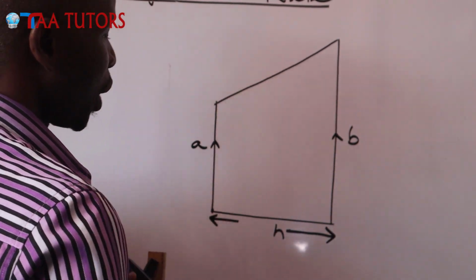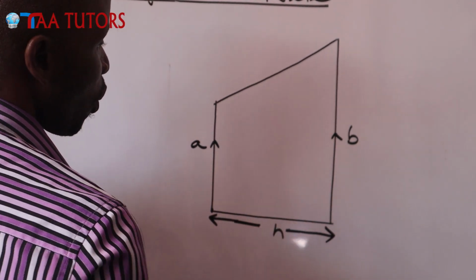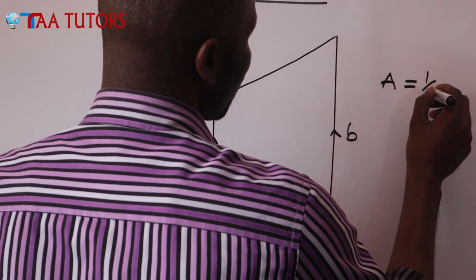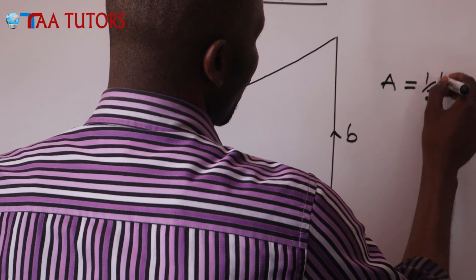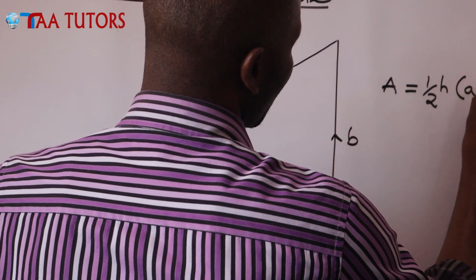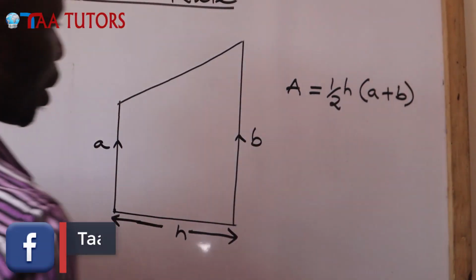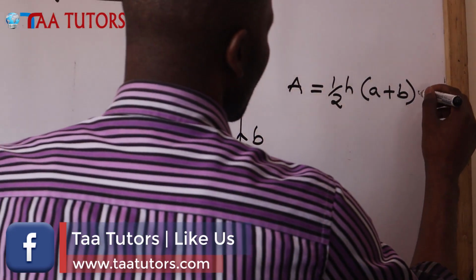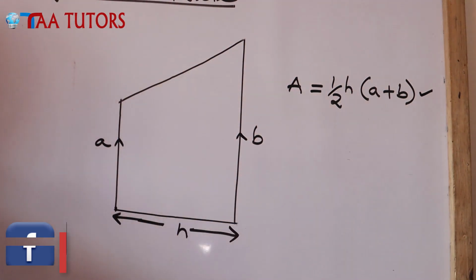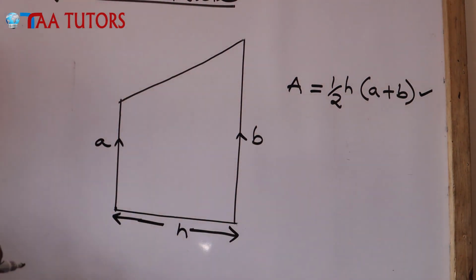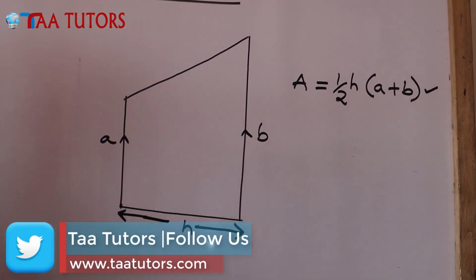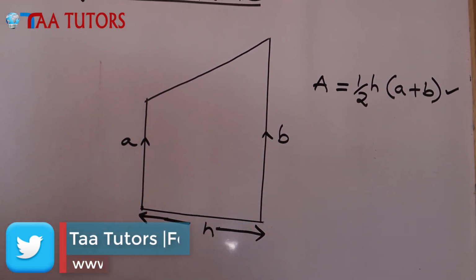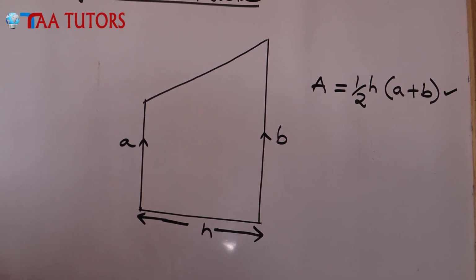So when we are getting the area of a trapezium, we normally say the area of a trapezium is a half h into A plus B. That is the area of the trapezium. And we are going to use this particular formula a lot today. I brought this idea here for us to be able to remember. Now, we want to really know what is the trapezium rule. What is really the trapezium rule?